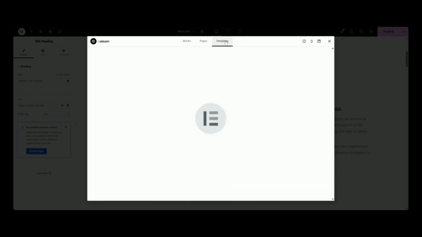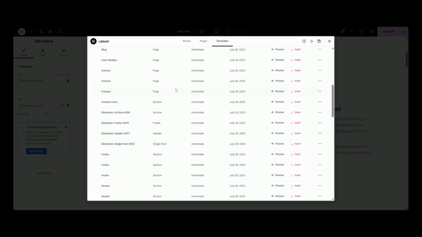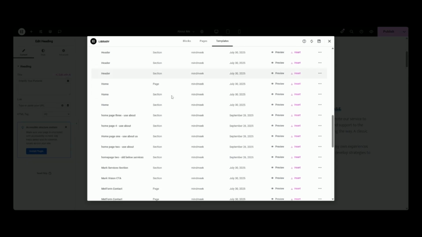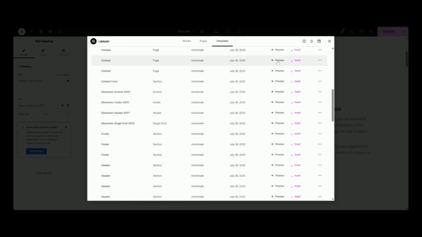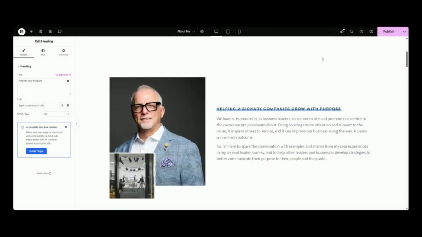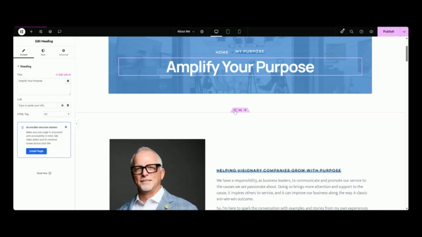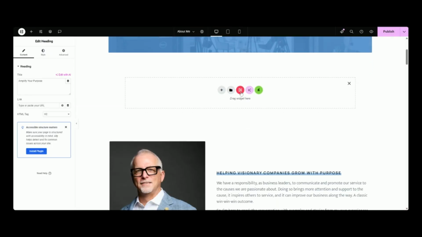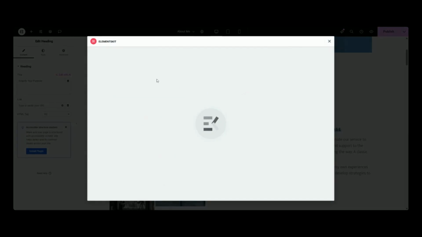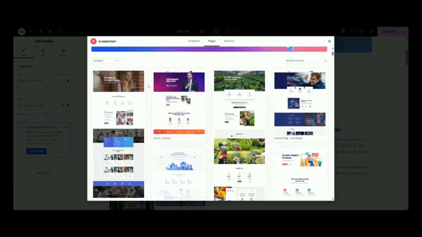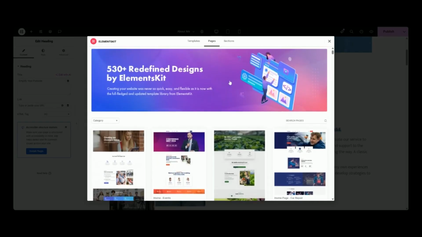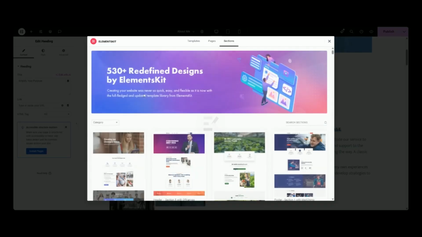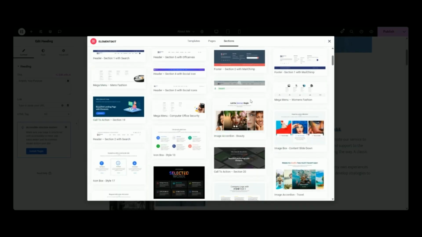Then over here, these are templates that we actually made for Mr. Nice to where we can consistently keep the layout the same. So we made little templates, and you can insert these or preview these as well. So I want to click on this, and let's say I just want to add one of my little templates that we did. Oh, and then this little kit is sort of the same thing, but not all websites are going to have this, but I just want to show it to you. You can insert these full pages as well. Same thing with the sections. You can insert sections. All right.